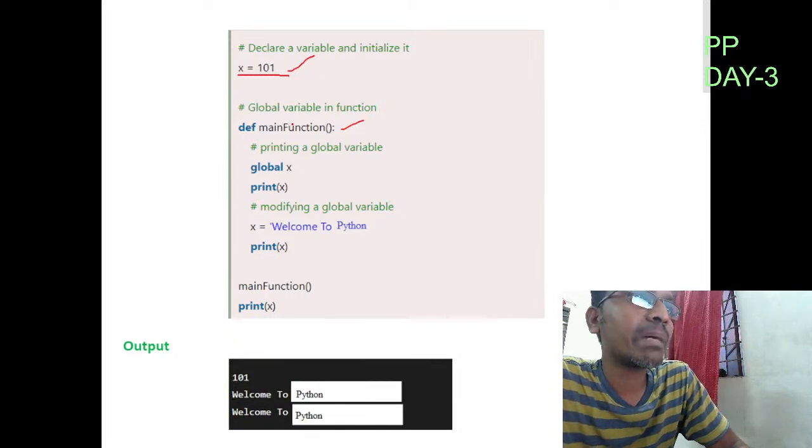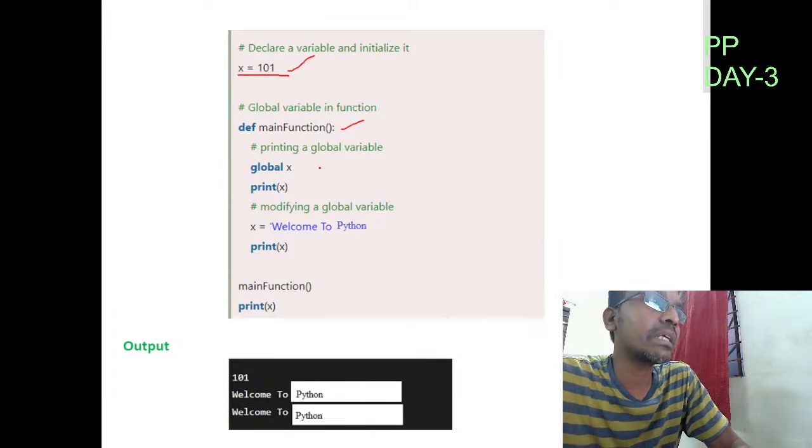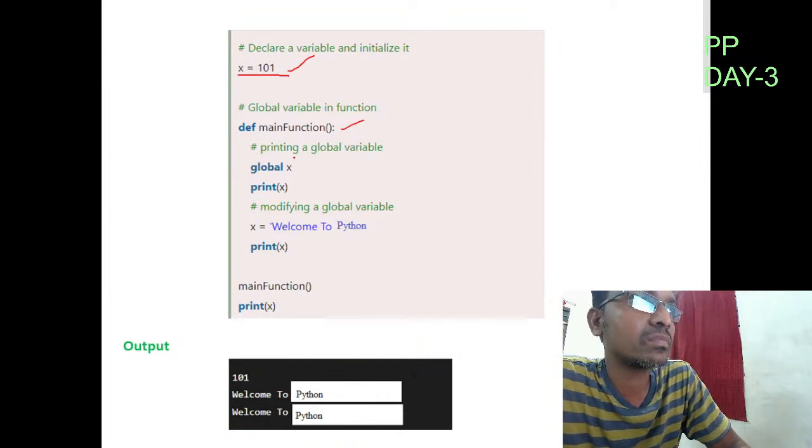In Python, one more advantage is there. For example, if you want to use data from outside inside of the function, in Python there is a feature where you can use global data inside the function also, like a local variable.